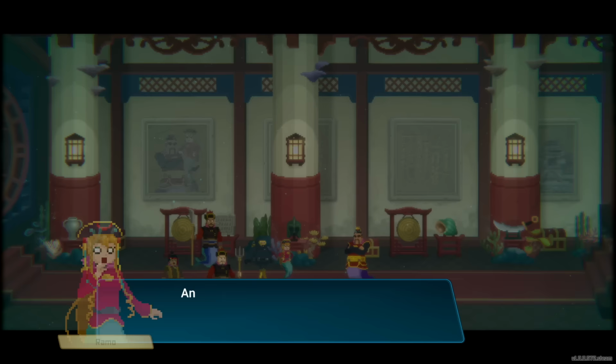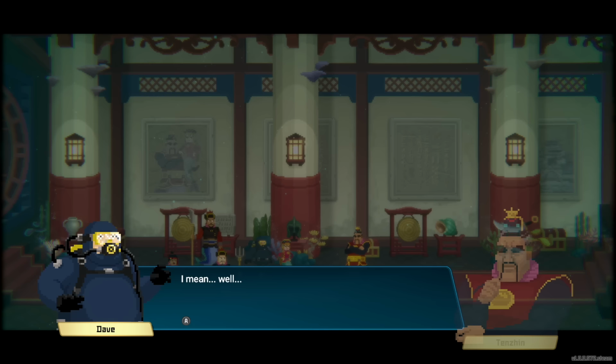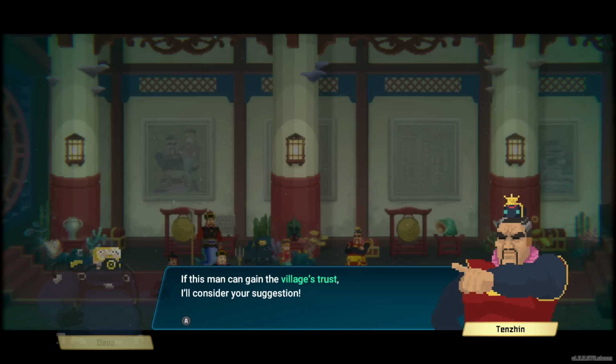Uh-oh. When I was taken by the giant squid in human waters, Dave helped me. Not all humans can be bad. I mean, one of this villager would agree. Getting help from humans. If this man can gain the village trust, I'll consider your suggestion. The village trust? How does he go about doing that?